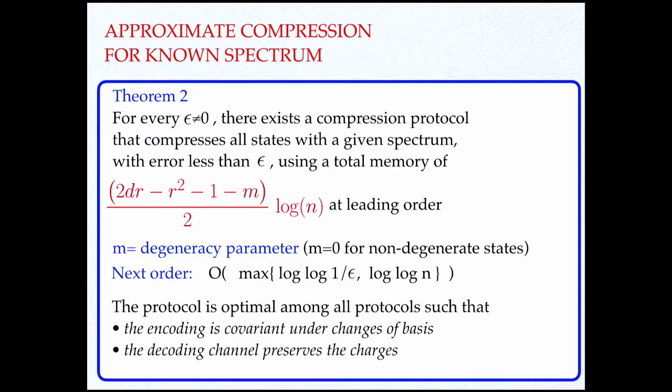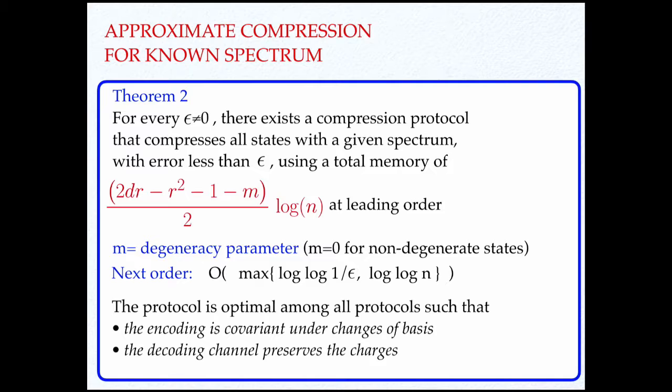It's nice that we have this further opportunity to reduce the memory. It's also nice that if we go to the next orders, the dependence on the error and on the total number of copies is very benign, is log-log. So essentially the leading order is much bigger than the next order.